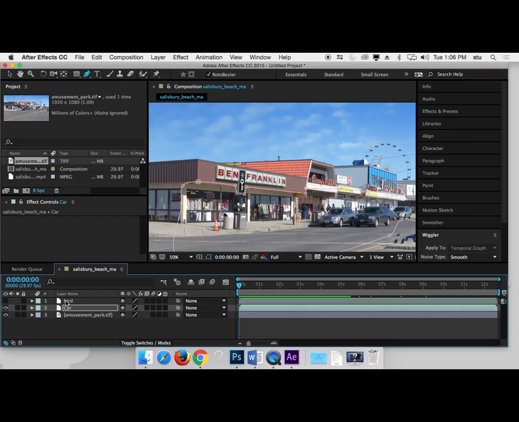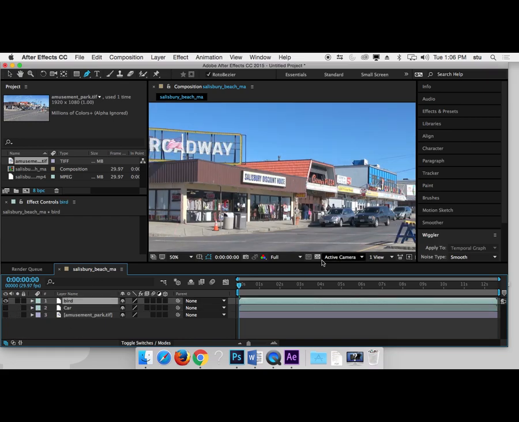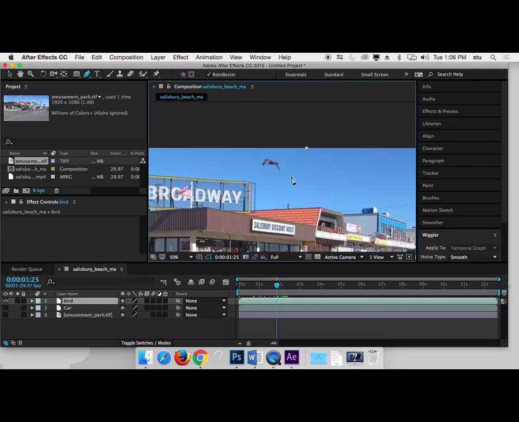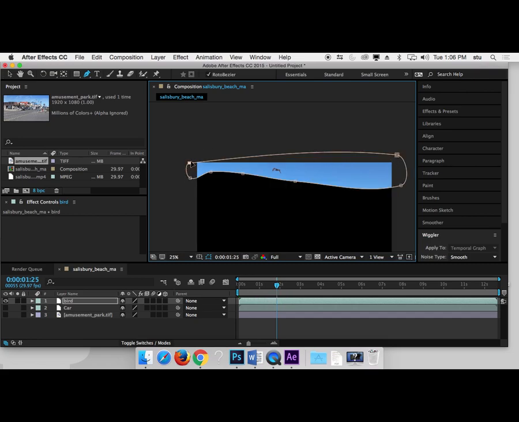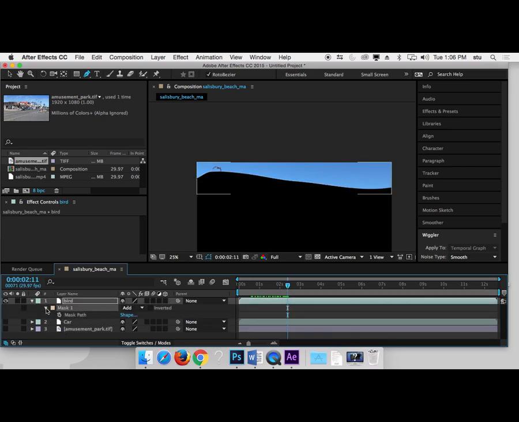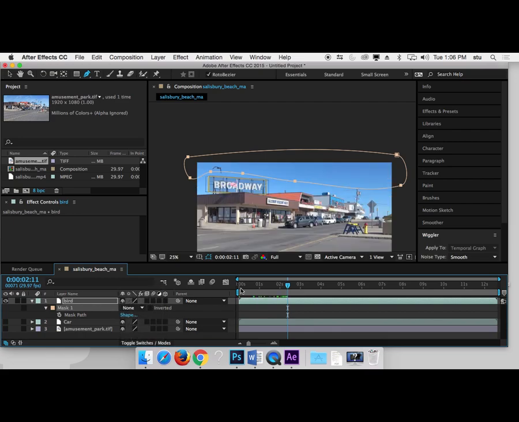I'm in a bird rescue kind of mode here. So for this, I'll find something to reference it by. Okay, and I think we could probably just key this, but if we key it, we're going to have all this other stuff that's of the same or similar value. So I'm going to make a general mask here to cover, making sure that our flight pattern fits. Woo, a little tight there. Let me turn the mask off just so you can see what's actually happening at that moment. Yeah, just need to come down a little bit.